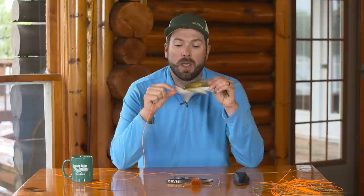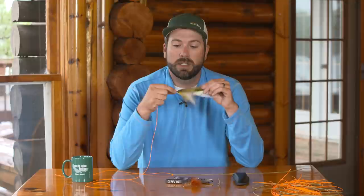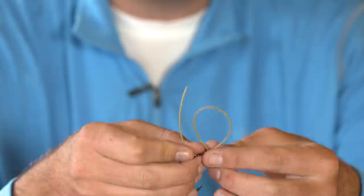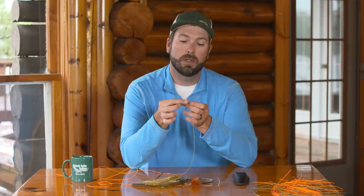The perfection loop is a great knot — it's in line and it works well to get a lot of action out of your flies, but I typically only use this knot with heavy shock tippet or wire bite guard. To tie this knot I'm going to take my heavy bite guard and thread it through the eye of the hook. Once I go through the eye of the hook I'm then going to tie this perfection loop just like I normally would, by creating a loop.